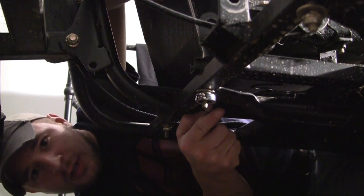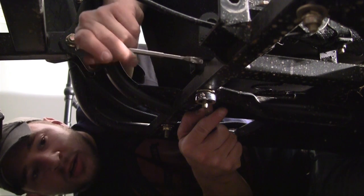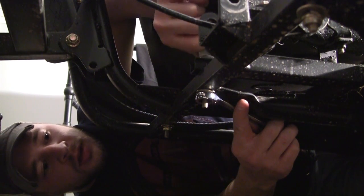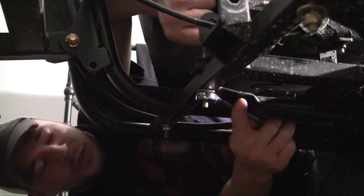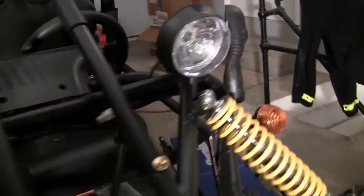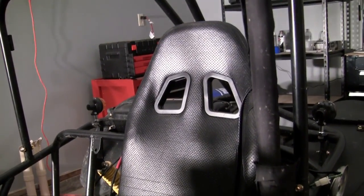I'll show you what I mean with the wrench position. You see how normally you'd hold it like this to get a good grip? Well, you can just hold it vertically. You don't really need to get an entire bite on it — you just need to keep it from spinning. And there we go, nice and tight. Our driver's seat is now installed in the go-kart slash dune buggy — safe and secure. You can go ahead and sit down and give it a test.